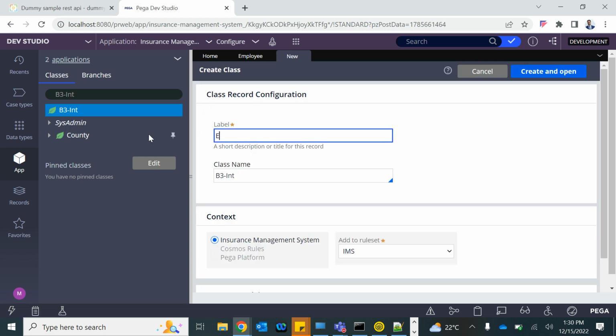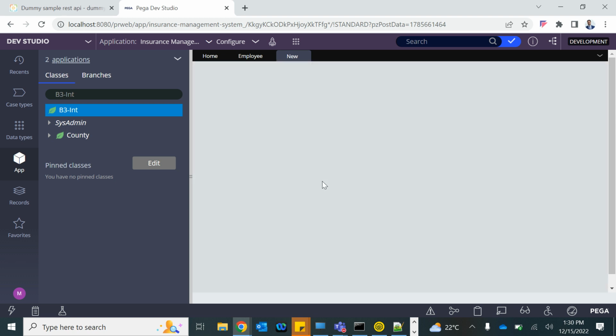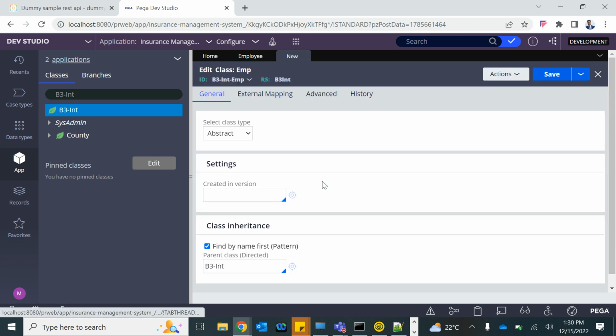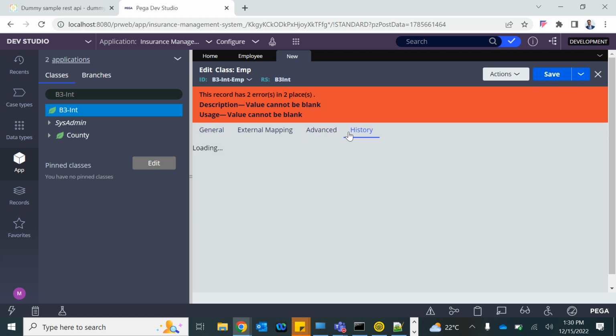The label of that class is going to be employee, and the class name is going to be employee. B3 int employee should be in the B3 integration ruleset. Abstract only, we are not going to instantiate it, that's fine. Save it.